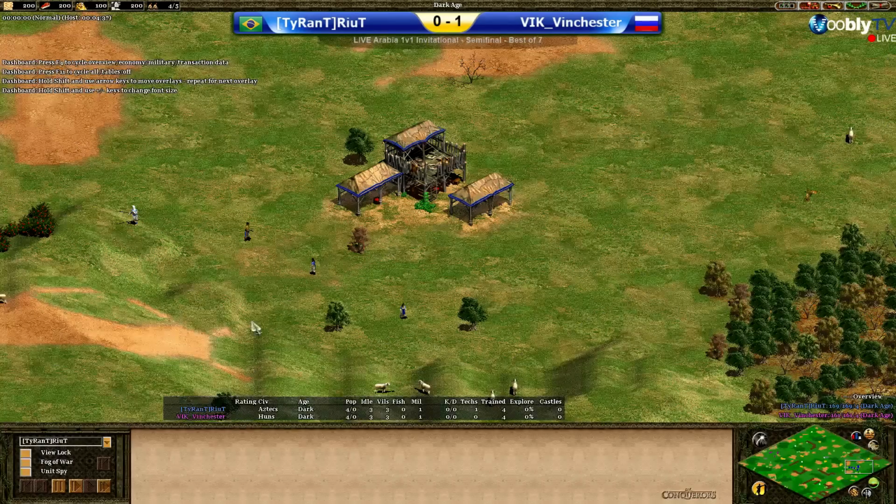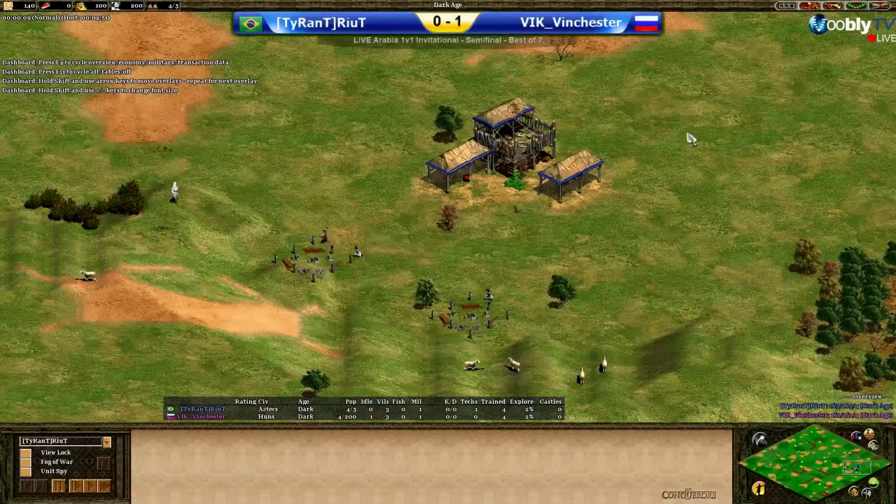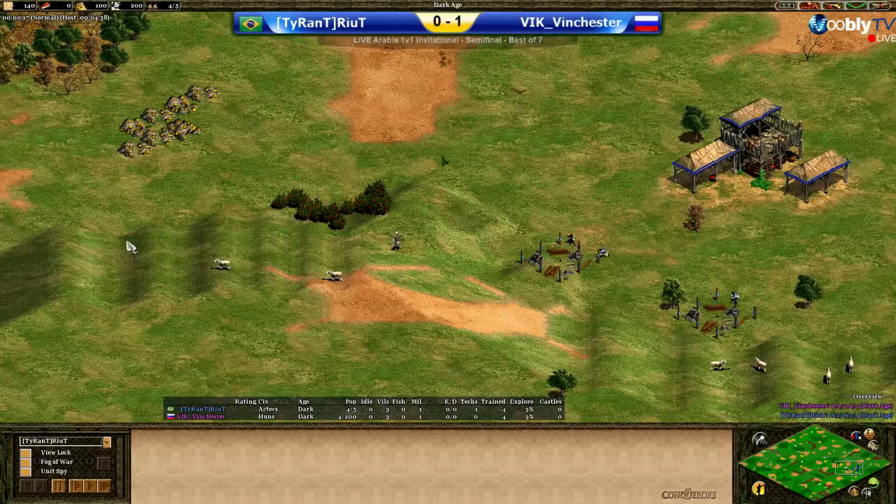Okay, so I am seeing a more green starter. Winchester picked Huns. That's nice. Wow. Huns versus Aztecs, Meso versus non-Meso. This is going to be fun. It's going to be a lot of fun. Let's have a look at RiuT's map first of all.